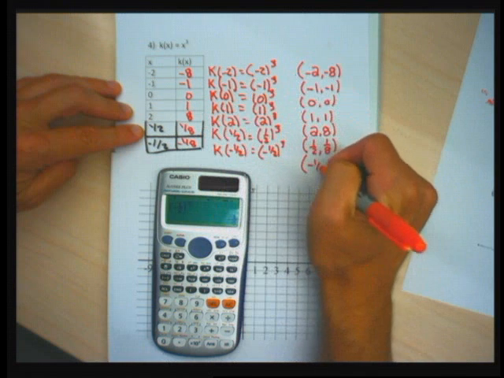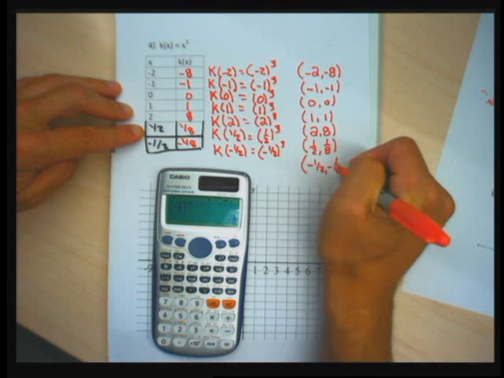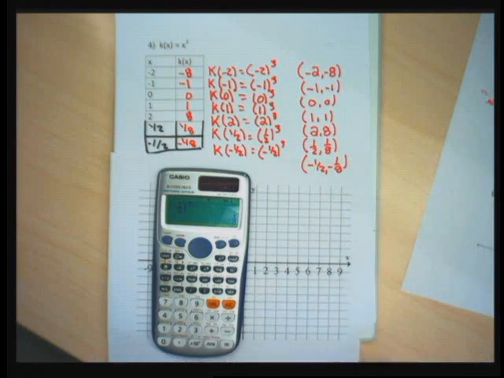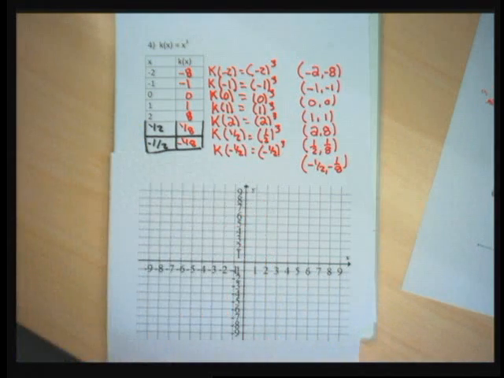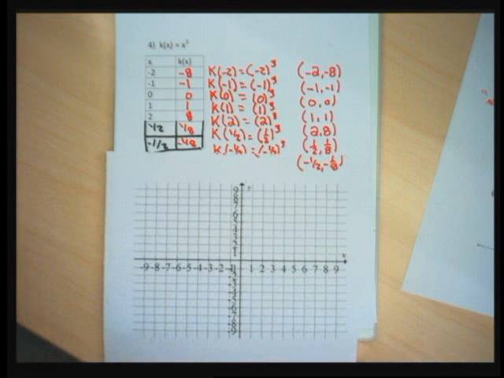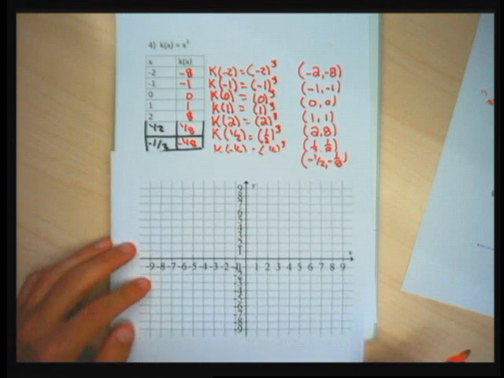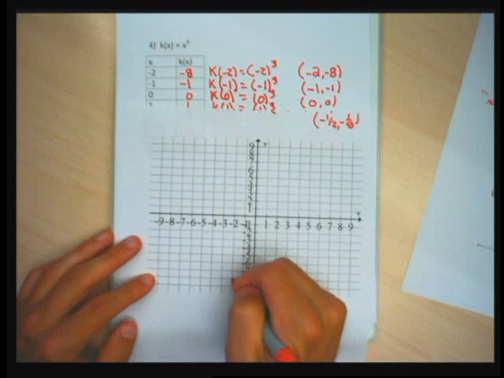So I'm going to plot these 6 points, 7 points, and connect the points, with a, not a line, but with a curve. And the extra points we're going to get, it's going to just make my graph more accurate. So the first point I'm plotting is the point -2, -8.